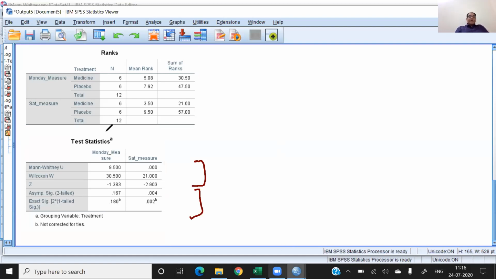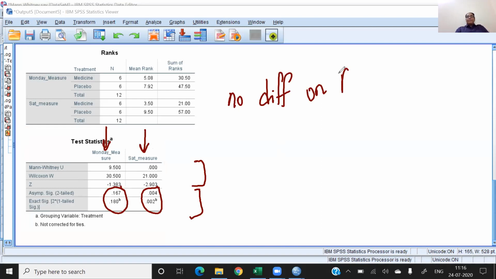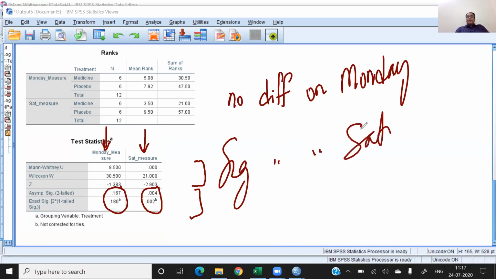This is for Monday and this is for Saturday. On Monday, the probability value is this. On Saturday, the probability value is this. So we can say there is no difference on Monday and a significant difference on Saturday. So it means the medicine is having a significant effect on the improvement.